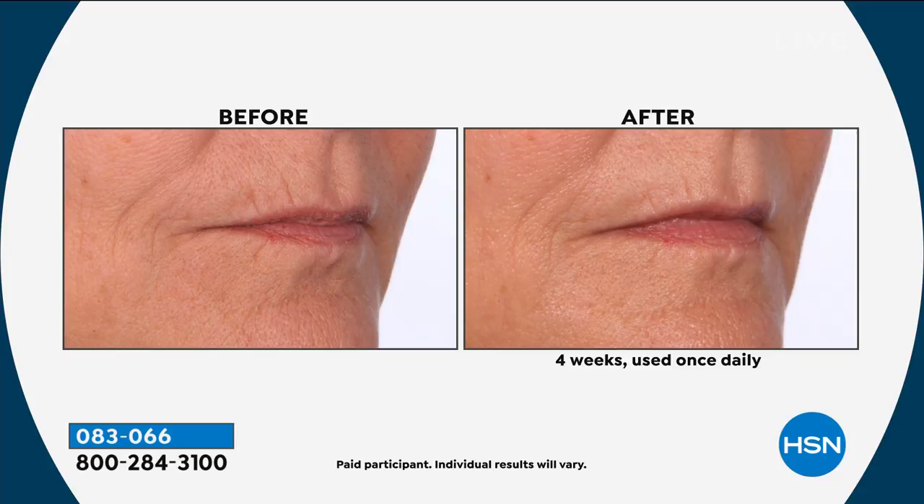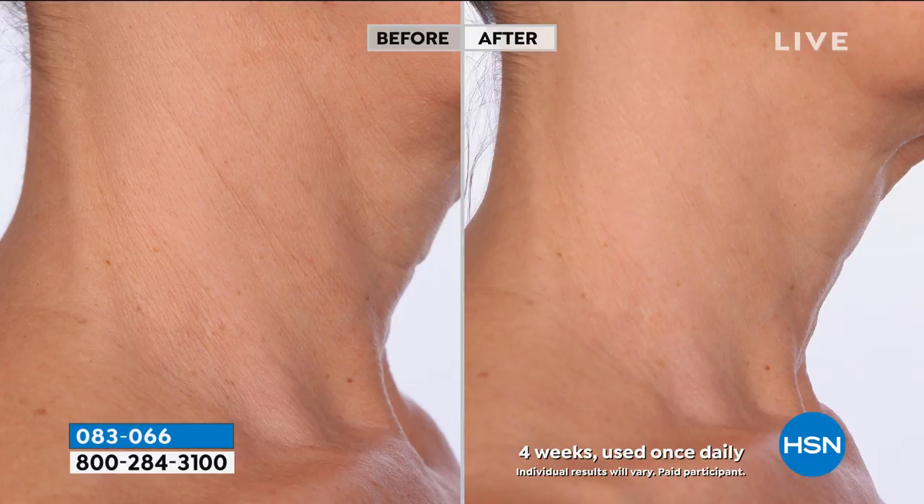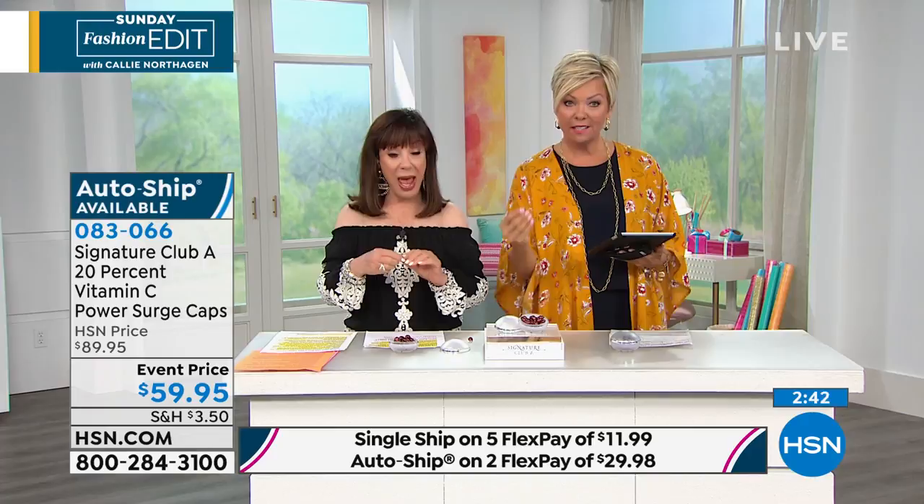Comments on Facebook are pouring in about how much people love your 20%. This is a huge advancement — it is the future of skincare. A capsule three times the size. What you're looking at on your screen are before-and-afters. I do not take these pictures — they are taken at HSN and measured. This is not an opinion or a good shot. What you are seeing is for middle-aged women in their 40s, 50s, 60s, 70s and beyond: a specialized power surge of pure vitamin C, gentle enough for delicate aging skin. The neck and décolleté is important — that's what the larger capsule size is for.